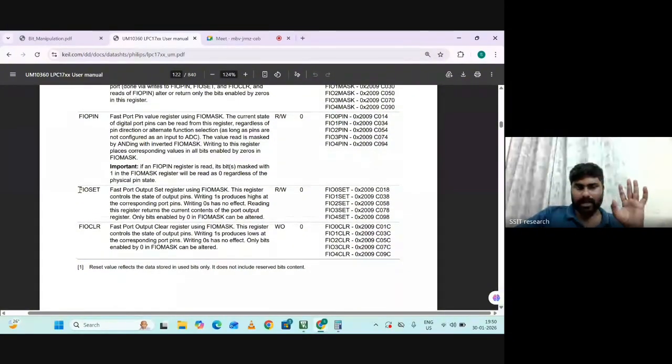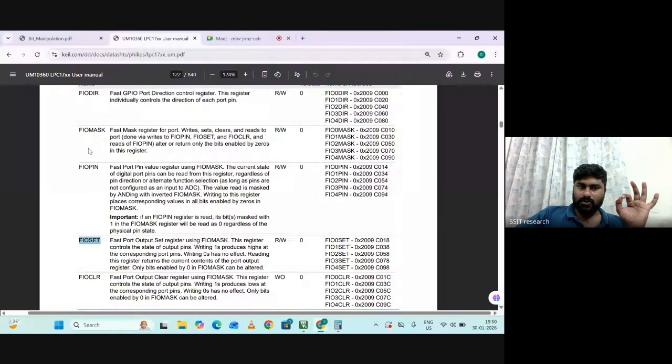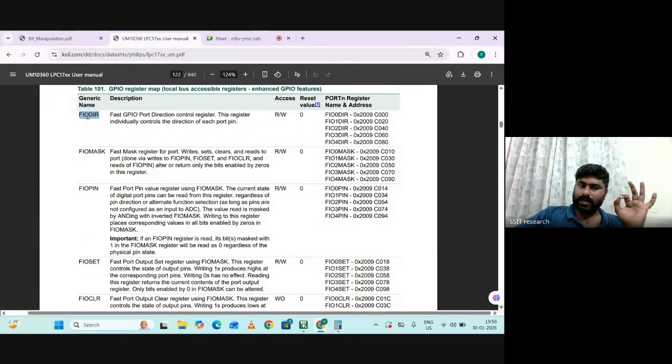And the next one is FIO set, fast input output set. And the next register is FIO clear, fast input output clear. To clear any particular bit, we will use the FIO clear register. To set any bit, we are going to use the FIO set register. To set the direction of any pin, we will use the FIO direction register. These 3 registers we are going to discuss today and tomorrow.